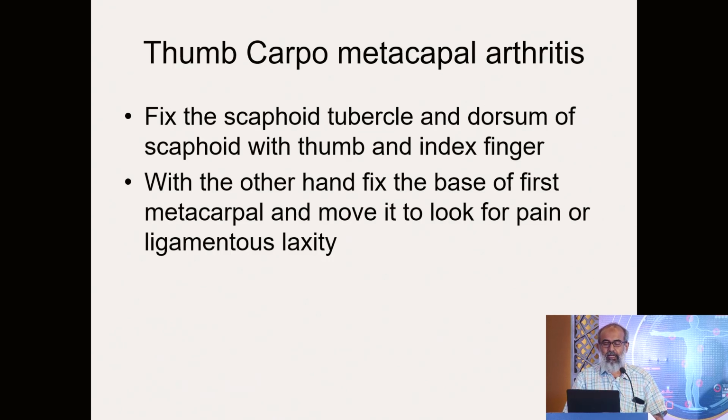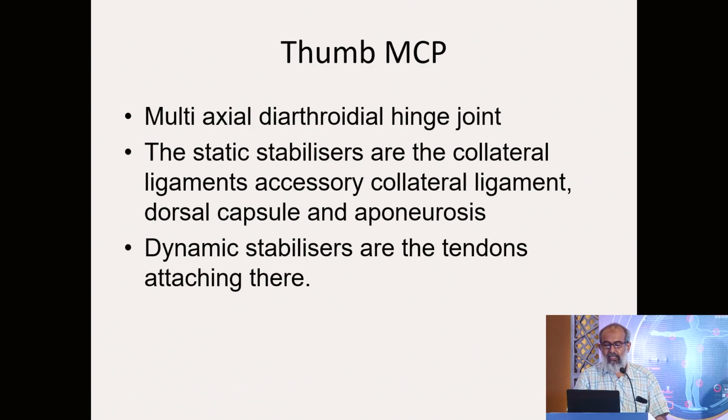Then the thumb carpometacarpal. For any problem with the thumb carpometacarpal, what you can do is hold the scaphoid here, and then you can grind or move, and you can see whether there is any problem with the carpometacarpal area. Hold the base, and you can move the metacarpal. Then the thumb MCP.